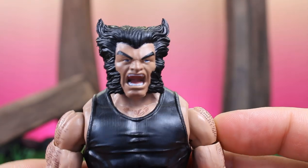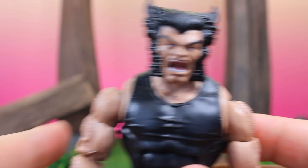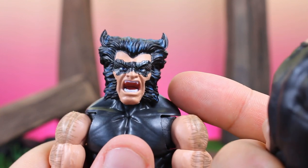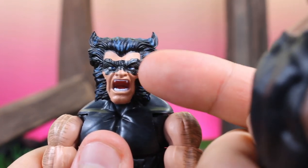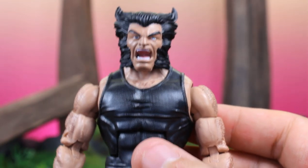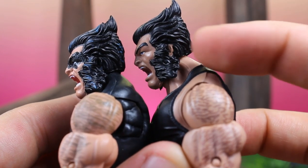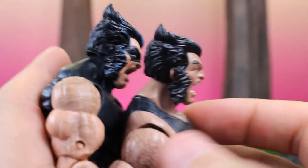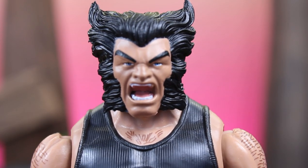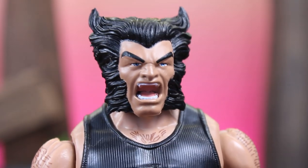And speaking of this head, next up is the alternate head, which is a screaming, snarling Logan head. And I remember saying in my review of the Madripoor Wolverine that I felt like this was the best Logan face, snarling. And I wish that they would do this head without the black face paint here. And they did, and I am super happy because I think this looks absolutely incredible. I'm also glad that they painted the ears on this one, because on the Madripoor one, the ears were not painted. Taking a look at this head sculpt, how can you not say it's the best Legends Logan head we've ever gotten? This thing is awesome.